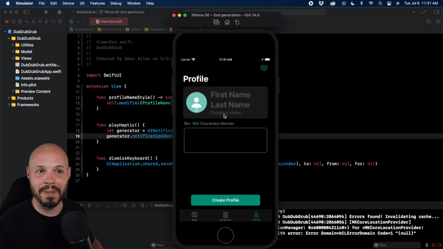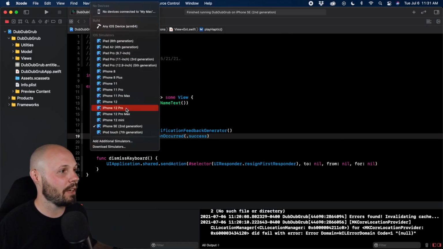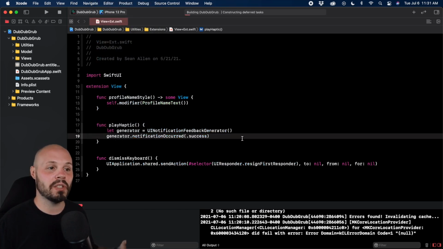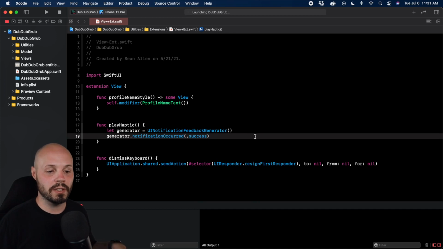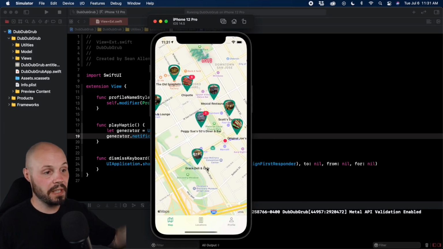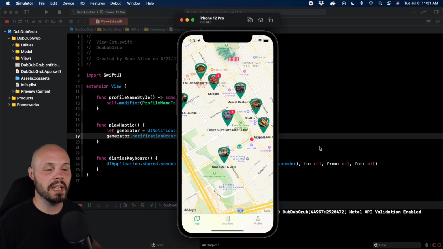Maybe you have a designer that you have to work with. And you know what sucks is that the vast majority of designers that I work with will design for the iPhone 12 screen, right? Let's actually run it on here so I have it up, right? The iPhone 12 Pro, they will design for this screen. They're gonna make it look beautiful. Well, as we've learned, this screen, if it ever pops up, is very long. You have a lot of vertical real estate to deal with. So when they build their designs, they'll make it look great on this, but they'll totally neglect the smaller phones.